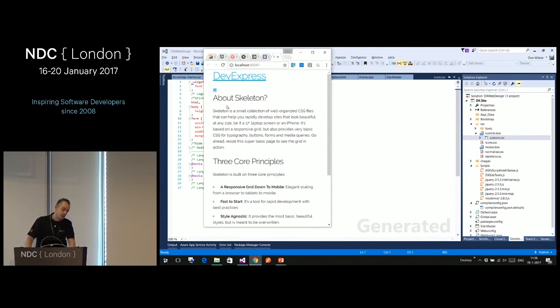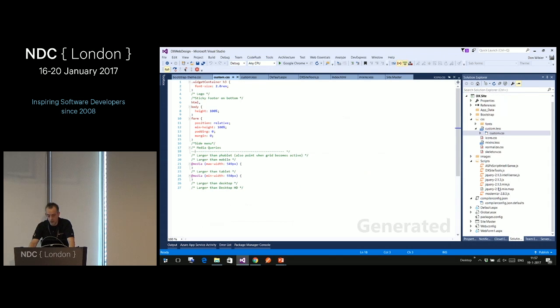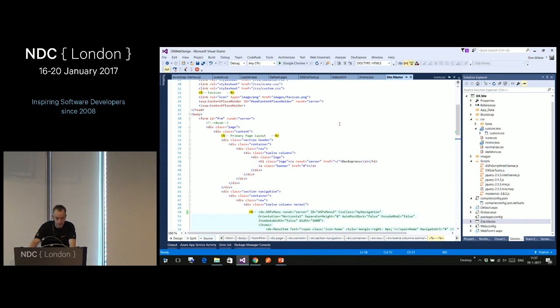Well, I do want to change a couple of things, because I've got this Hamburger menu, but I only want that Hamburger menu to appear once we are in that small mode. And I want to have the normal menu laid out in the current setting. I also want to replace this text by a logo, because it looks a bit better. For that, I will implement a couple of CSS selectors on this H1, because if we take a look at the master page, in this case web forms, but this can be used with MVC, whatever, it's just to lay out this stuff.